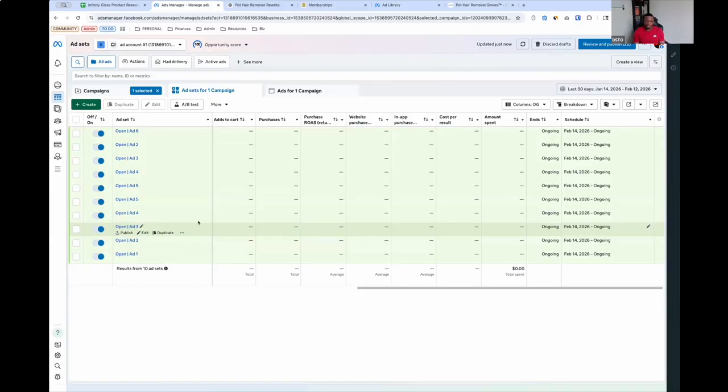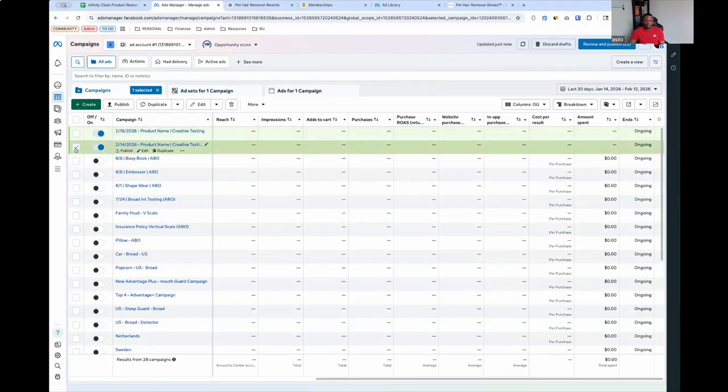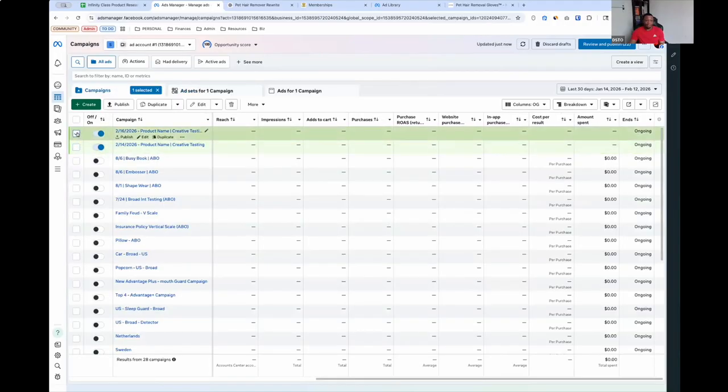So it just goes to die. But I was just curious one day, and so I started duplicating and putting it into a separate campaign. What I noticed is that those ads do actually get spend, and some of them are actually profitable, but they can't get a fighting chance under that winning ad, right? You just will never know.